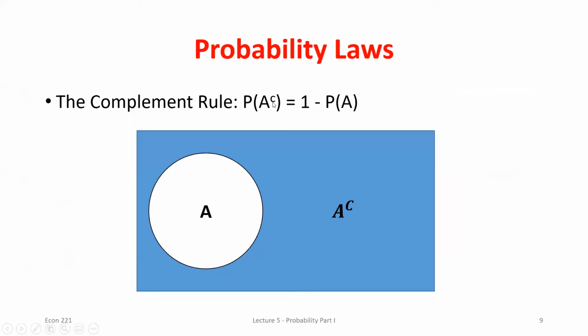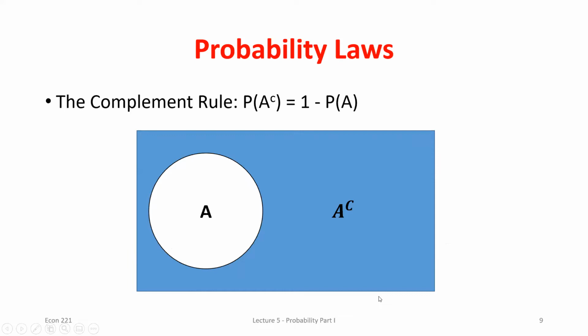Okay? We talked about this rule last class. We're going to combine some things. So I feel like I'm probably jumping around a little bit, but we're going to take all these to understand another probability law. So the first one, which I believe I went through last class, is this idea that, well, look, if I look at the probability of A and I take the probability of its complement, so A complement is this kind of blue area, if I add those two together, that fills up the entire experimental outcome space here. So if I add the probability of A and the probability of A complement, those should always add to, we said the entire space is 1.